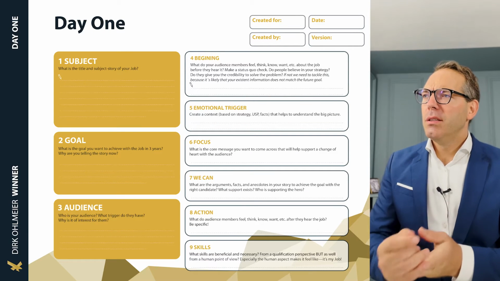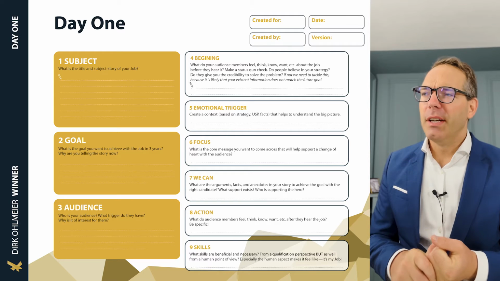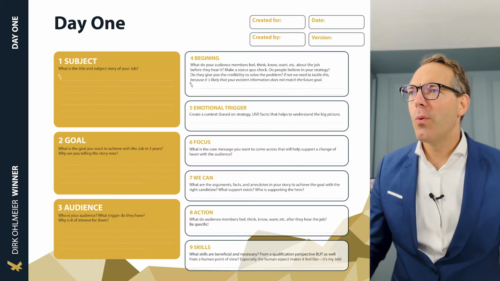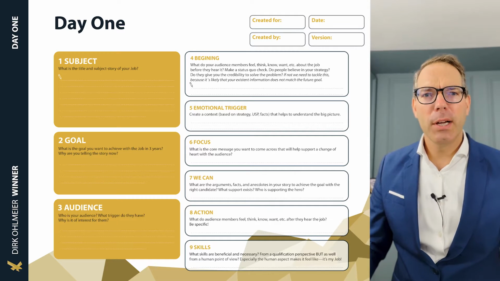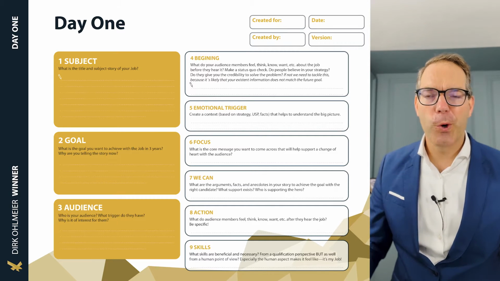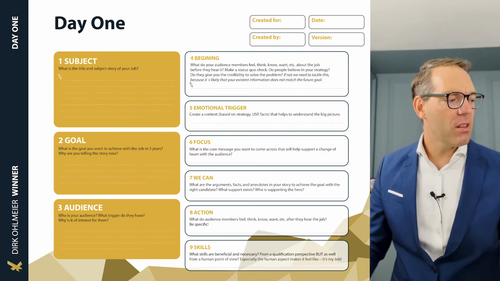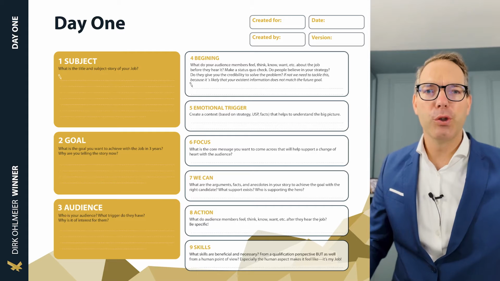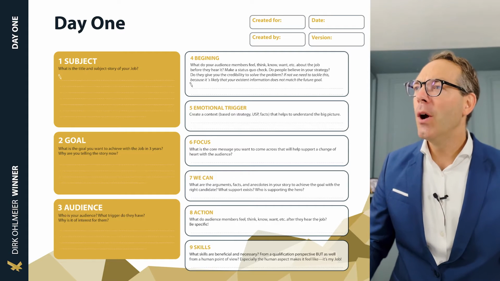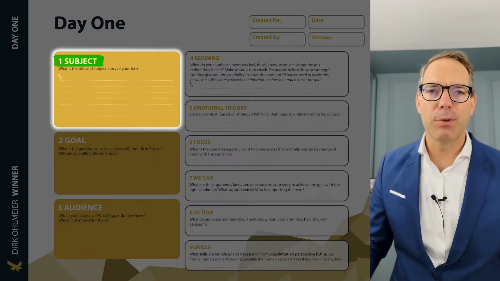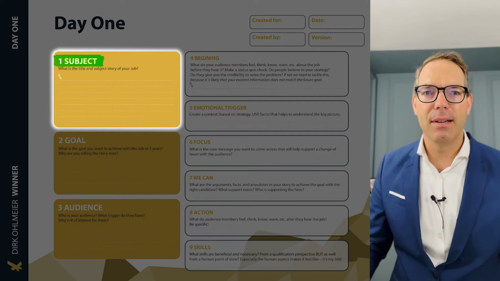So you can see the tool is called Day Number One, and I'm just in front of the monitor right now, and I will run you through the tool, and it's your job, your homework, to truly work it out. Start thinking with a fresh framing approach to really make it happen. What you can see is first of all a structure. We start with a subject. Subject line matters.